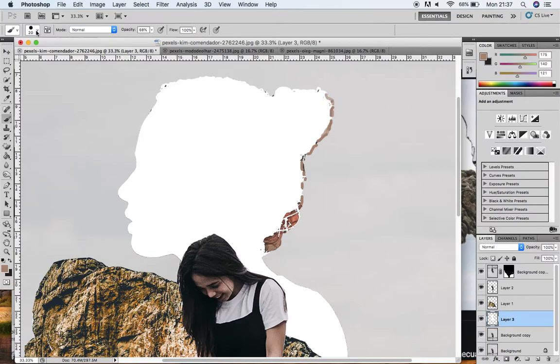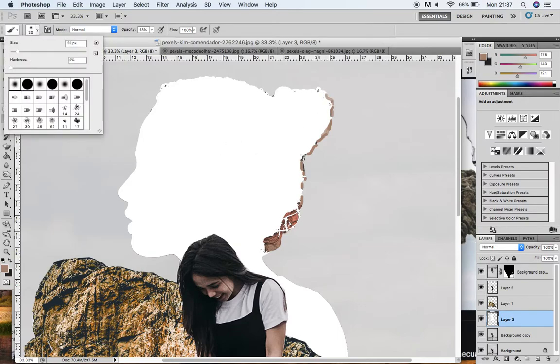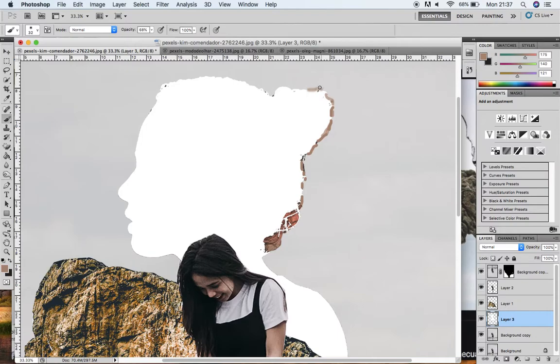I can also use a soft edge brush rather than the hard edge one, and I'm just going to go up in size a little bit just to show you. So you can see that it comes out with the edges a little bit blurred, a little bit feathered, and a bit softer and so on. Okay, so I would perhaps do that, going around the edge a little bit here and there, selecting areas to highlight, maybe around here at the chin, and so on.